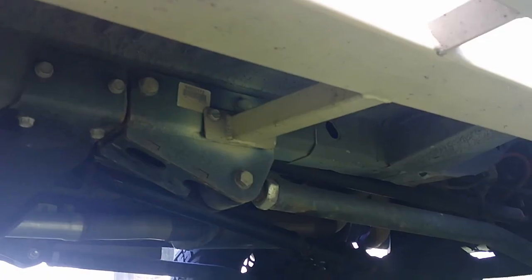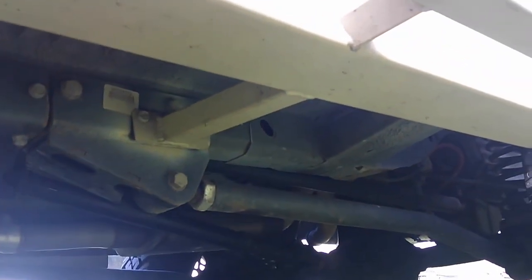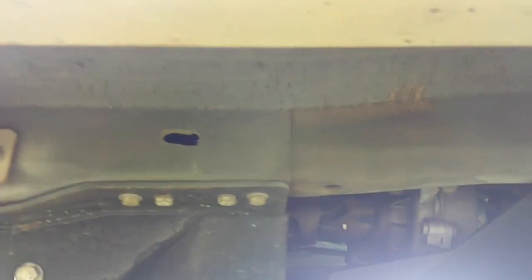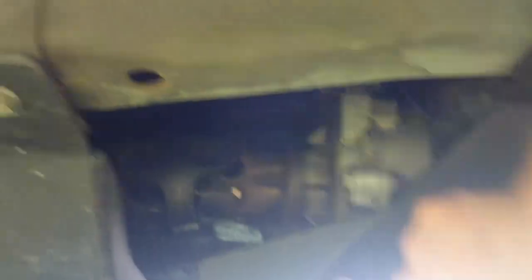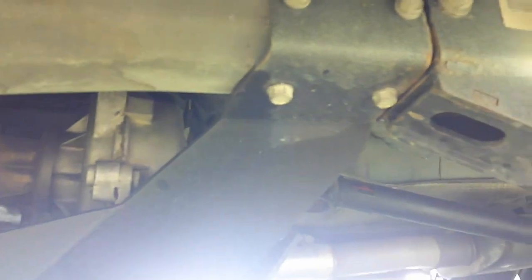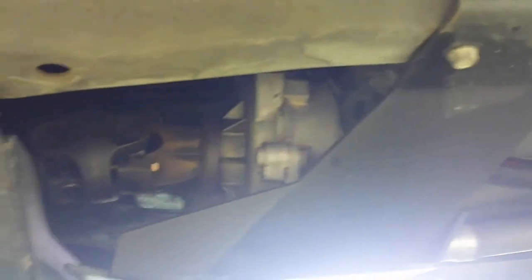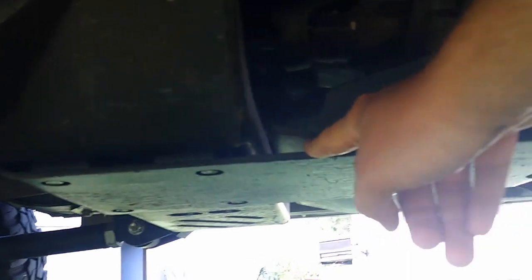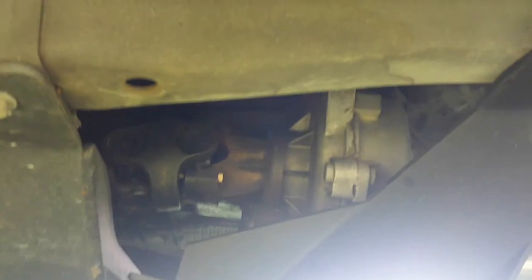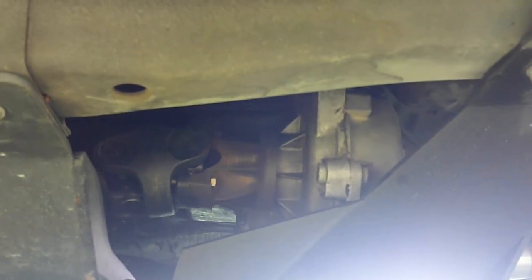In here we've got long arm. This is the Rough Country long arm for a ZJ that comes with this belly pan — the front half of it. I actually made the rear half out of a skid plate from Iron Rock for the ZJ. The front was the skid plate that came with the Rough Country — we welded them together so that I got a good transfer case skid. That is a 242 transfer case, so it has the full-time and part-time four-wheel drive. Also has a true two-wheel drive, a true neutral, and a true four-low.